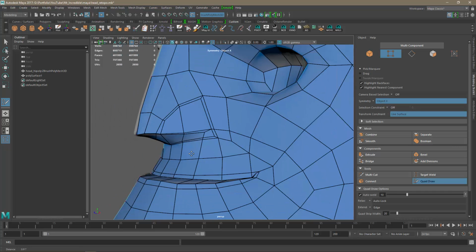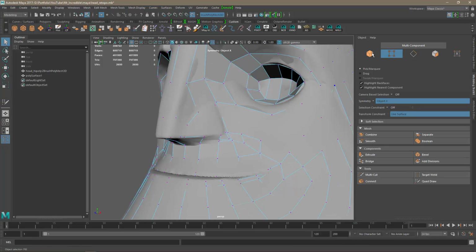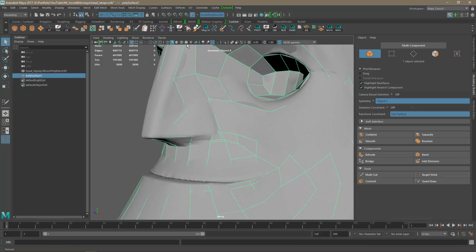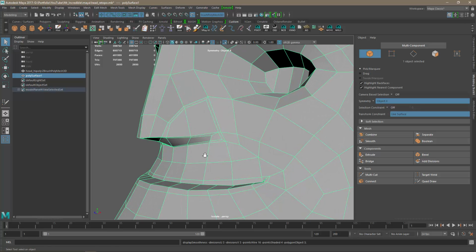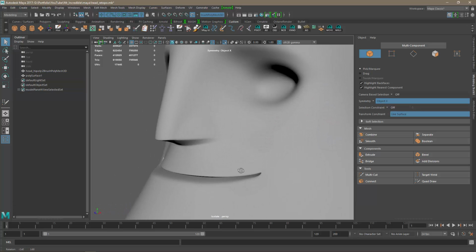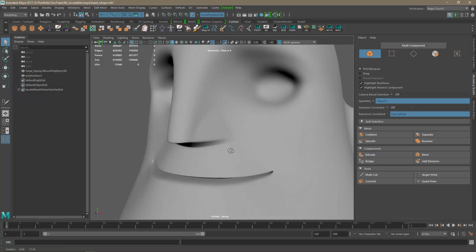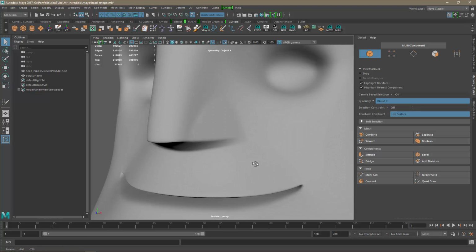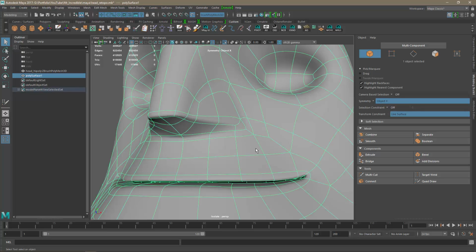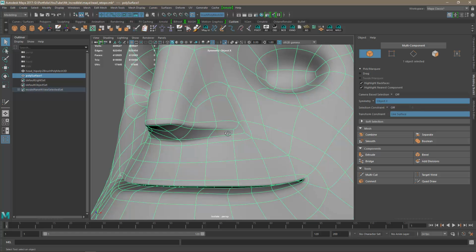Let's see what it gets me. So let's go back here. Let's see what I've got. Now I can see the shape of the nose. However, I'm not happy with what's going on here.